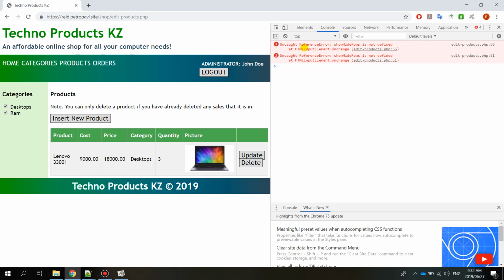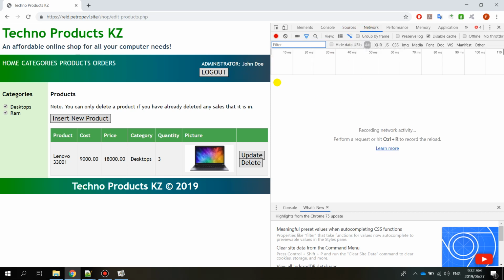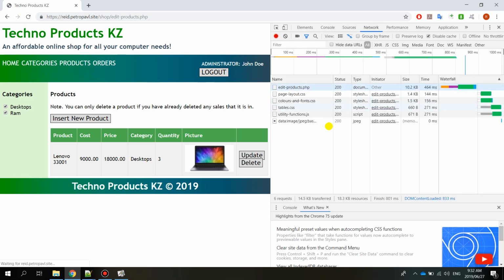Okay, so in the console it says uncaught reference error, show hide rows is not defined, at HTML input onchange. So it's saying it can't find our JavaScript function. So let's go to the network tab. Let's just reload this and see what gets loaded.